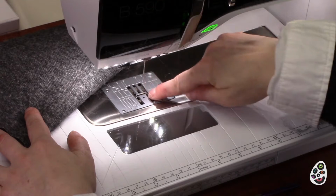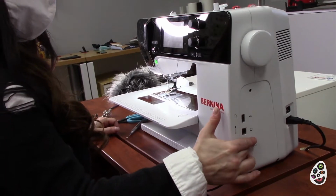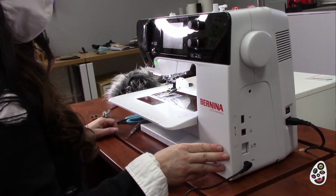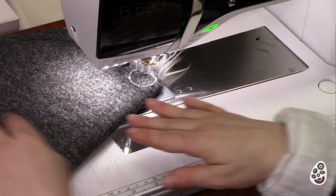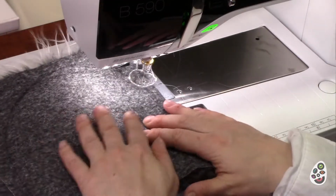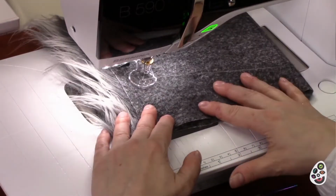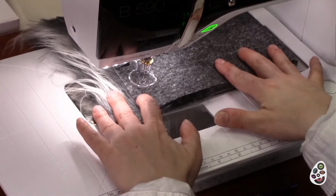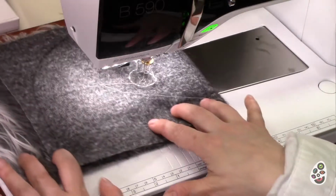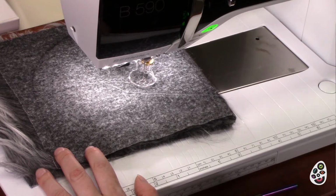And the feed dogs are those little guys right there. And I just dropped them. So now I am the sole responsible person for moving this through this machine, but it's really, really easy. It doesn't matter what side I start, and I don't have to pivot my ear around. I'm literally going to move it like the needle is my pen, and my hand is up here as a big sewing machine.